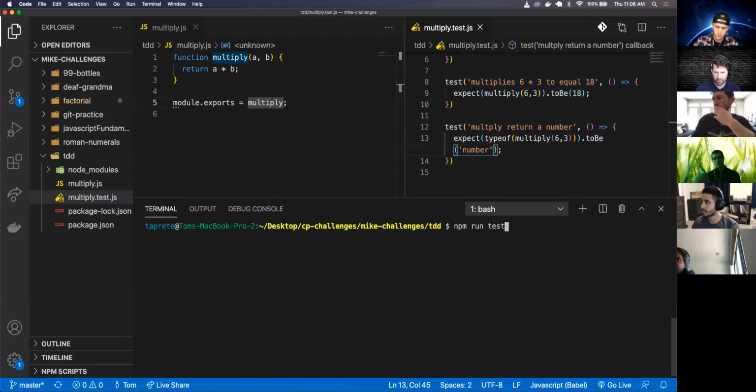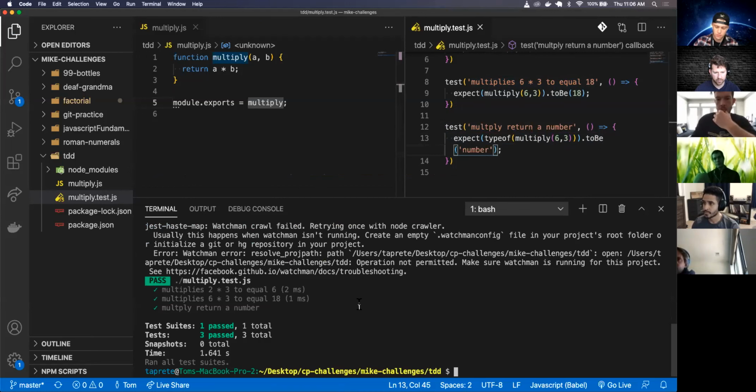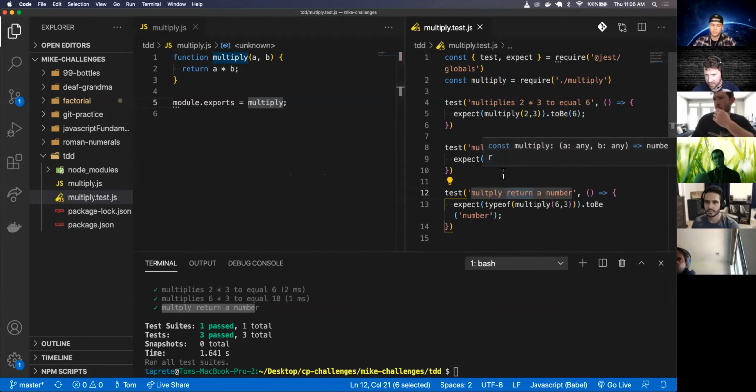Maybe this will work. Yep, so multiply returns a number right here. So there I just ran 3 different test specs for this multiply function.